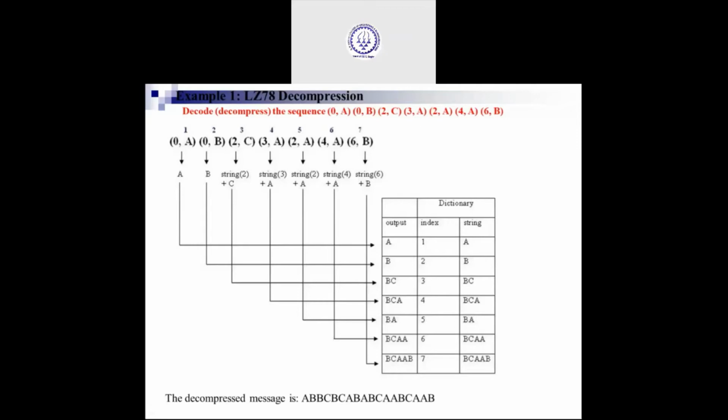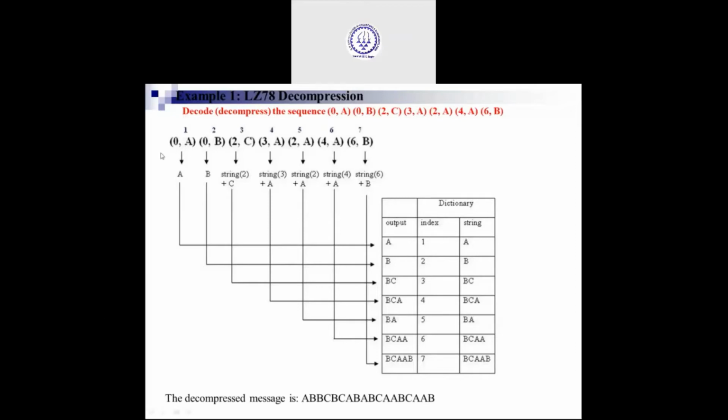Once again, for decoding purposes, we require a decoding table, called the dictionary table, at the receiver end. What does the dictionary table consist of? It consists of all the strings that were generated at the transmitter end, at the encoder end, and their indices present over here. So this index and string is already stored as a dictionary in the memory of your decoder, and we are going to refer to the same dictionary for decoding this particular code.